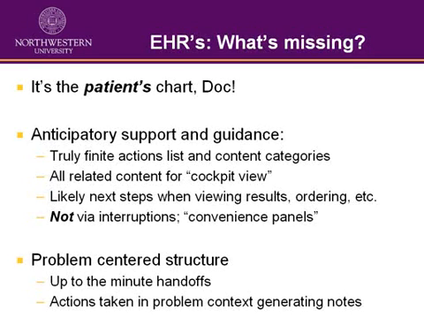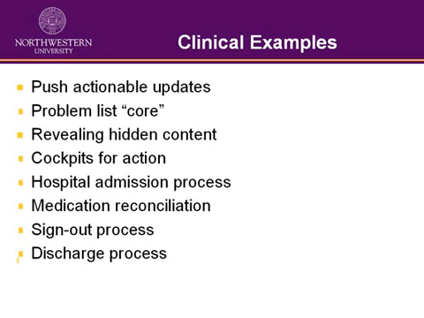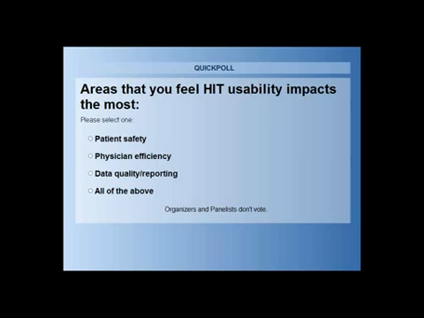What is missing along those lines is that it's really the patient's chart, doctor and hospital, and it's not your chart. There's the anticipatory support and guidance that we spoke about, generally a high-value, relatively short list of high-profile items to include in terms of anticipatory support and content grouping. Creating cockpit views, which I'll talk a little bit more about. You saw the example for the intensive care unit, but I'll go through another couple of examples, again attempting not to interrupt the physician. And then, importantly, we don't really have a true problem-centered structure, which I'll talk some more about in a moment.